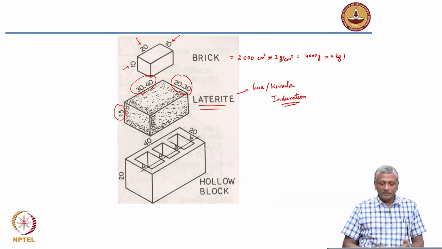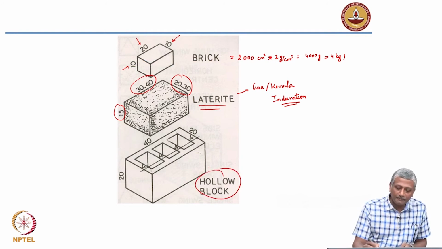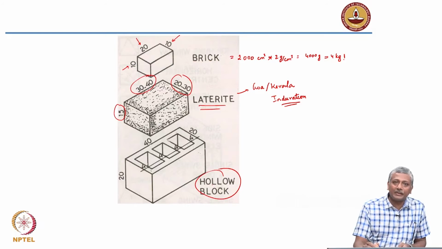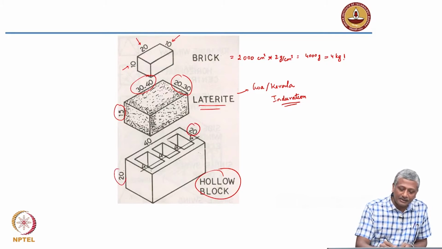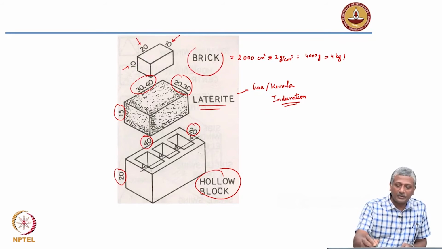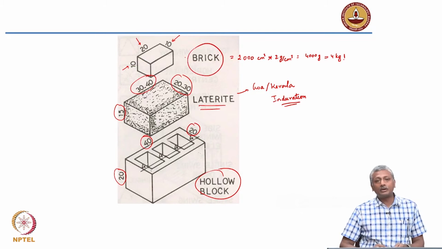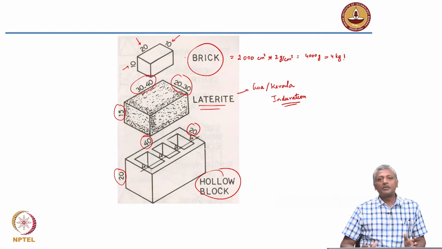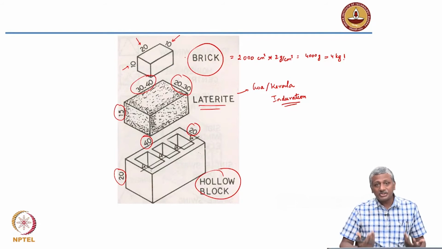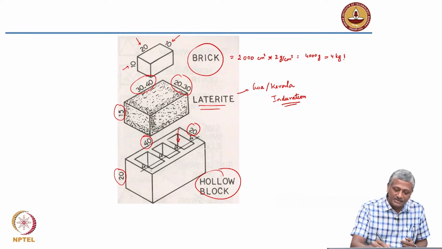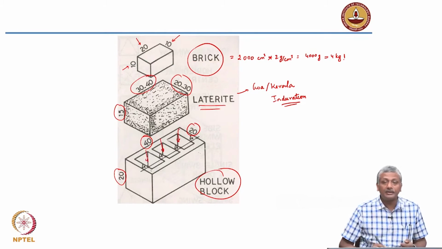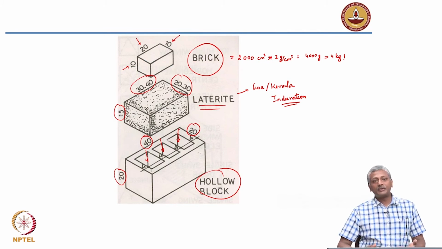Okay. Now, a typical concrete hollow block is shown here. You can see the size, the dimensions, each one of them are exactly double the dimensions of a brick. Brick is 10 by 10 by 20, concrete blocks are typically about 20 by 20 by 40. Now, if you think about solid concrete of that size, it will be quite heavy. But the fact that you can engineer concrete to different levels of strength makes it possible to create these cavities inside. You see these three huge cavities that are inside. These can be created and you can still have the block capable of withstanding very high levels of load.